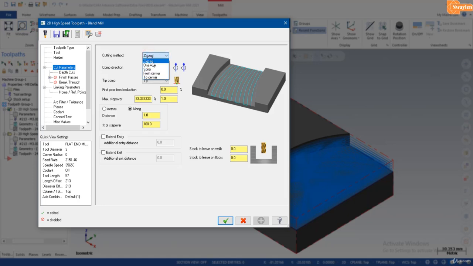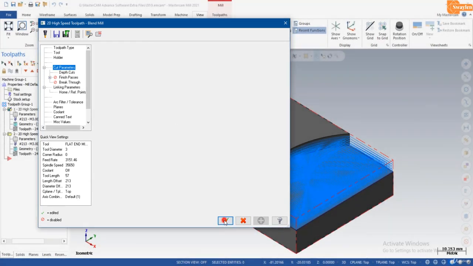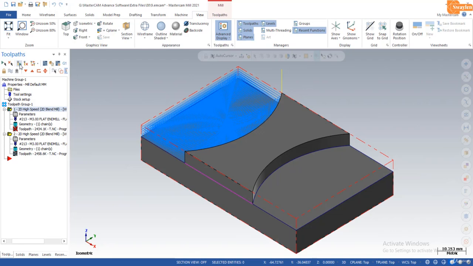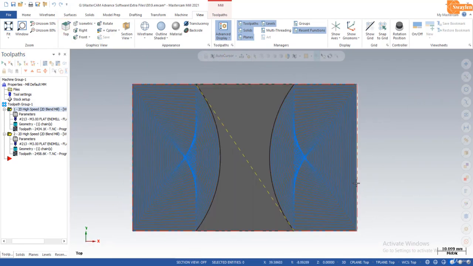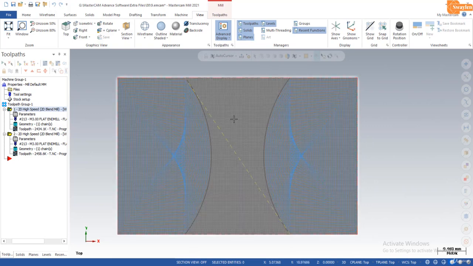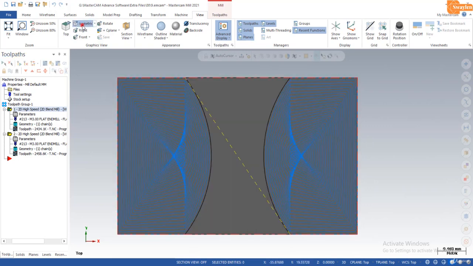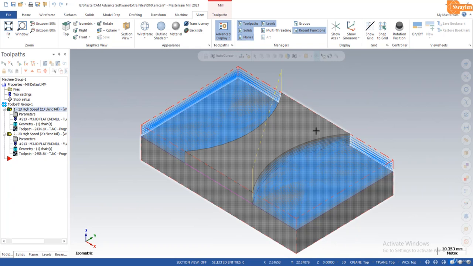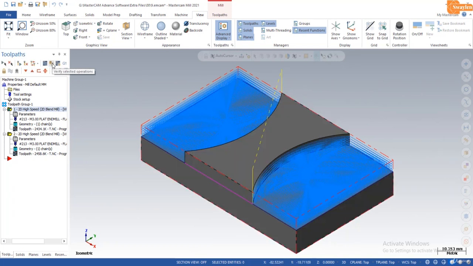Our first method is zigzag, OK, and regenerate. I will click on top view. You will see here this is our cutting method zigzag, and isometric. We will check in verify selected operation.